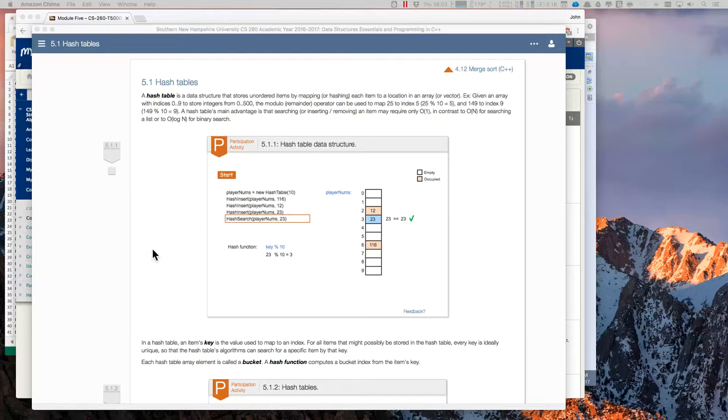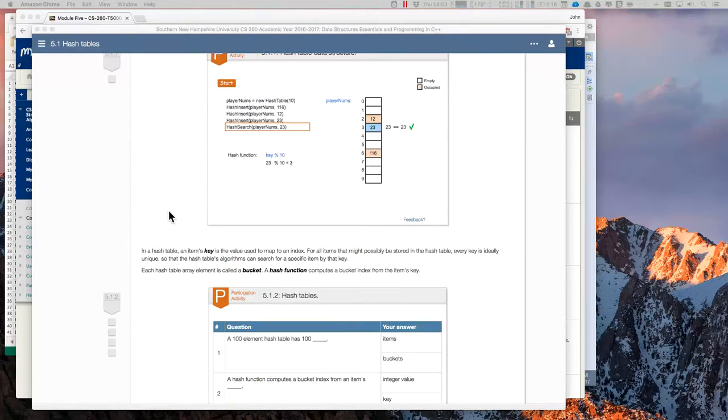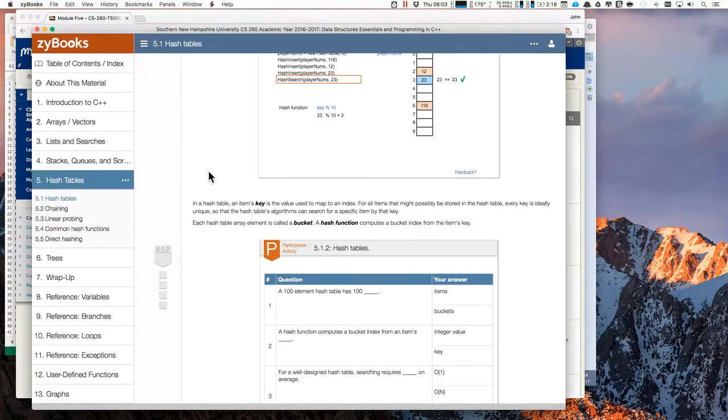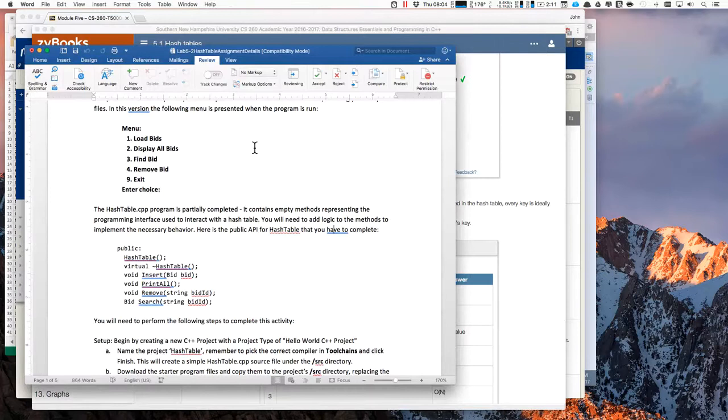In this lesson, we're going to look at taking a structure like an array or a vector and using it to very quickly access exactly what you're looking for, a specific piece of data. The way in which we do that is something called a hashing algorithm. There are many kinds of algorithms. Probably the simplest one is using a modulus function. And so let's just take a moment and review the lab instructions.